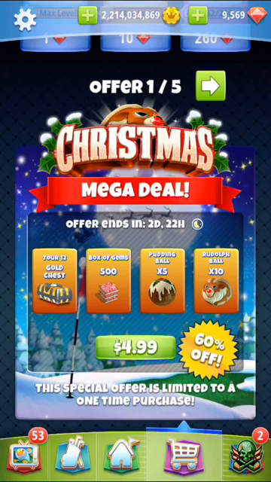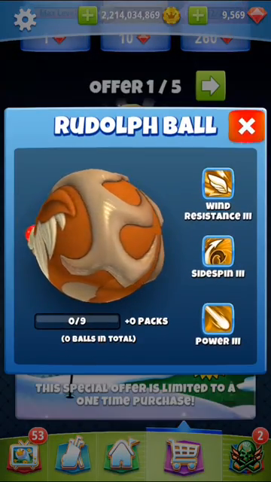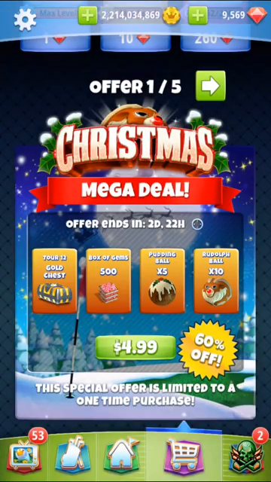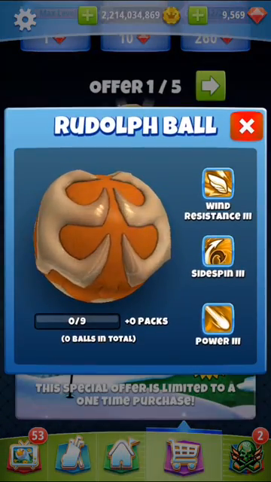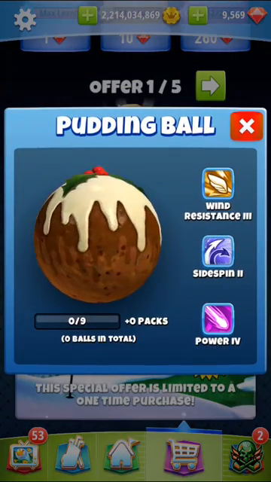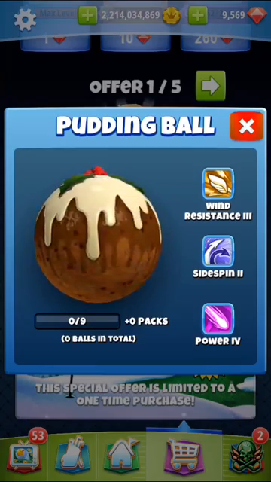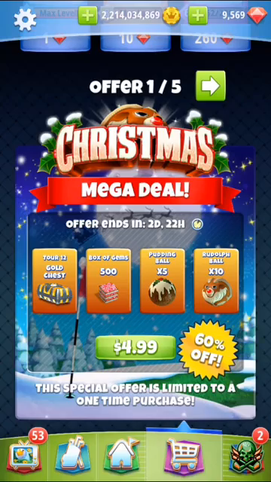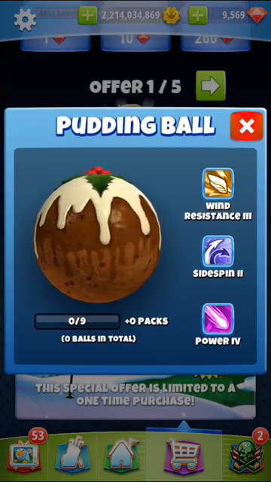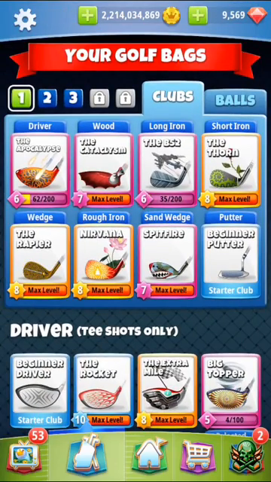I'm going to do a really quick expert video here for the Christmas Links tournament. We got two new balls: the Rudolph ball, which is not a spherical ball, it's got some antlers that make it a little bit oblong, and the pudding ball, which is like a dead ball and a royal ball. So a really good ball there, pretty cool special effects. Definitely could be useful in expert or masters.